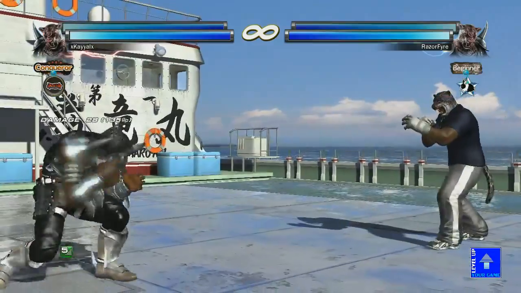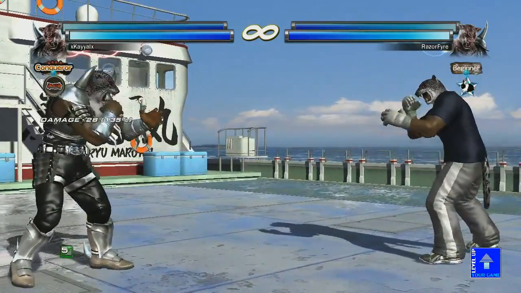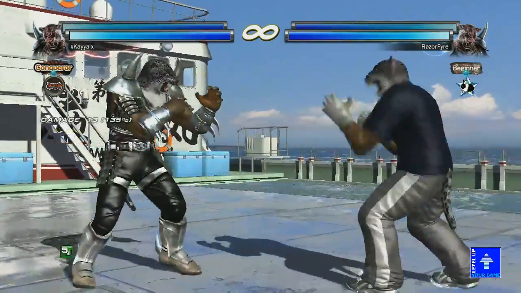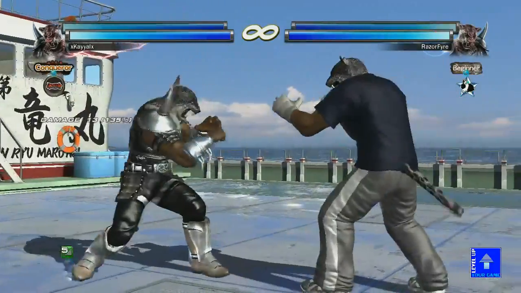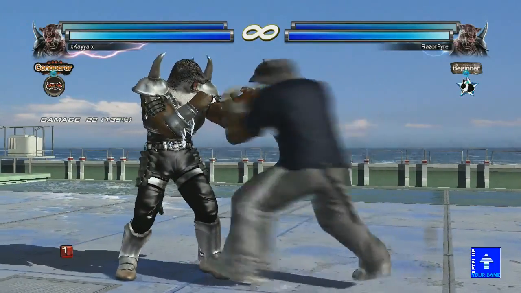Cool. So I think that's it for his speed moves. His 1-2? Forward neutral. Oh my god, I hate this move. Yeah, my personal favorite. It's so annoying. It's like 22 damage, and it's a low.